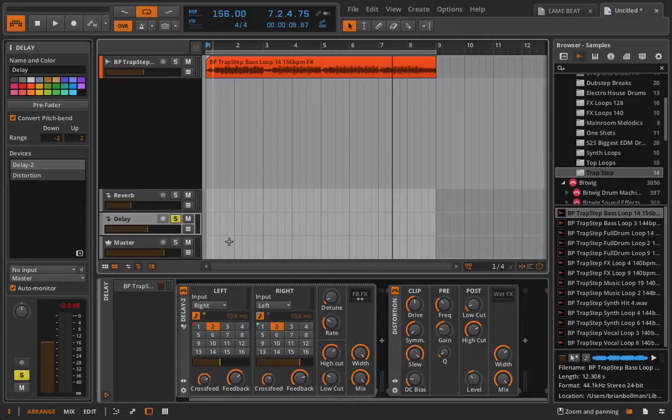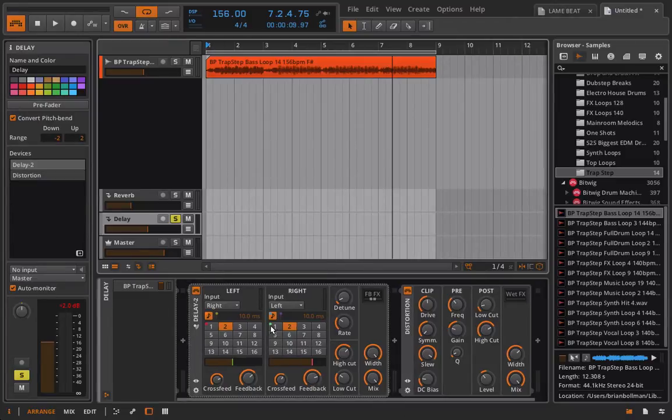I'm happy enough with that. The only reason I'm adding this distortion is just so we can make all this a little bit more audible. All right, so now if I play back, we have our 2 effect tracks and we can bring those in as much as we want.